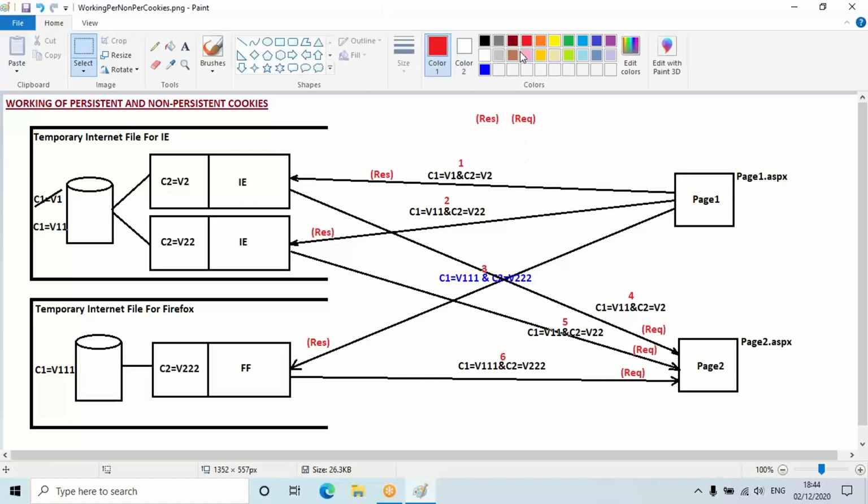Then what is your aim? The aim is also the same: you want to transfer data from one web page to another web page. But this time, what are you using? You are using persistent and non-persistent cookies.